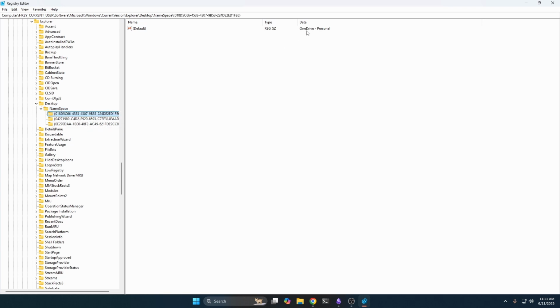What we'll see is in this default name record, we have this data column, and this one says OneDrive Personal. I'm going to click on another one and it just says OneDrive. So this indicates that I have these two different alphanumerics that reference OneDrive. What you want to do is then copy that GUID value, and now we're going to go to a settings area that's going to allow us to disable one of those in the quick access menu.